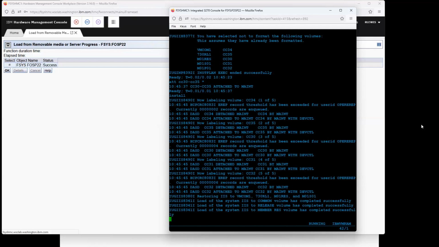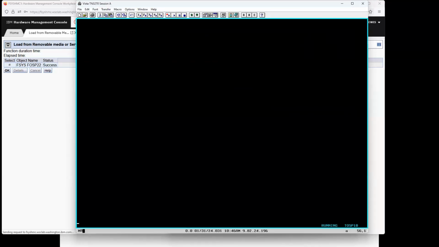So rather than sit with this just for a long period of time, what I'd like to switch over to is a virtual machine here. And this virtual machine then has access to DASD. And actually, let me go back here to the charts real quick.